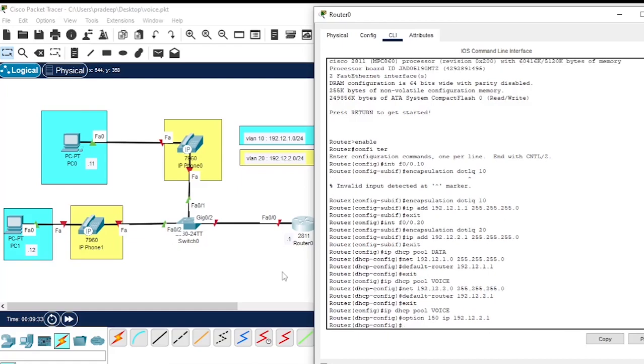Option 150 is a DHCP option used to specify the IP address of the TFTP server. What is the meaning of TFTP? TFTP means Trivial File Transfer Protocol. Okay. Now exit.